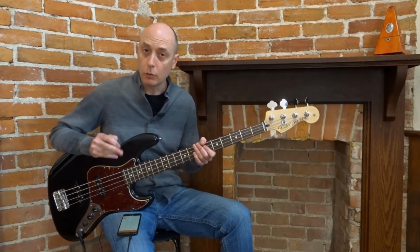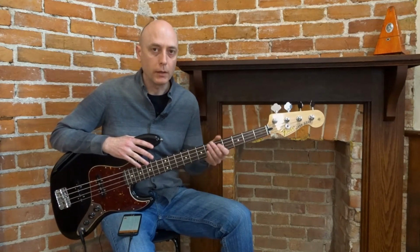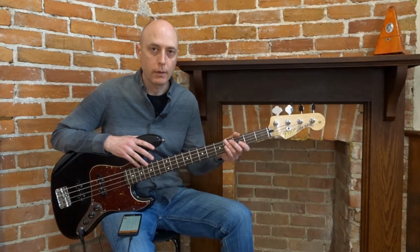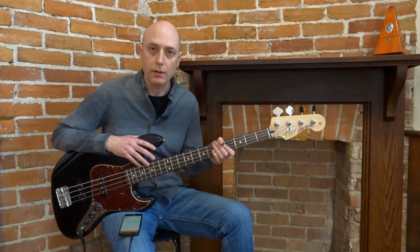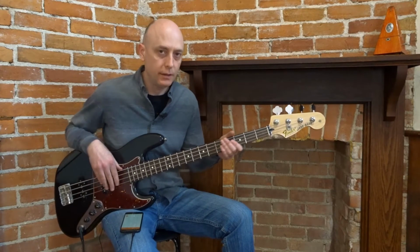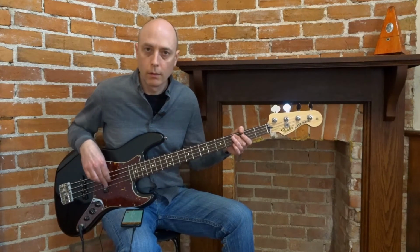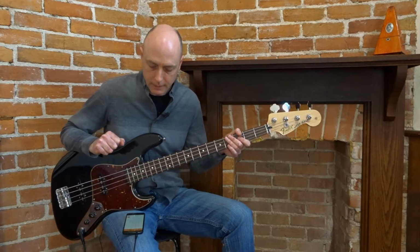So the last one we're going to do is a new motion we haven't done yet in these play-alongs. We're going to go G, C, D, G. All right, so we're trying now to put the C and the D beside each other. We have not done that yet. So G, C, D, G. And again, if you need to pause it real quick and just run over it, that's fine, no problem at all. Take your time. Okay, here we go.